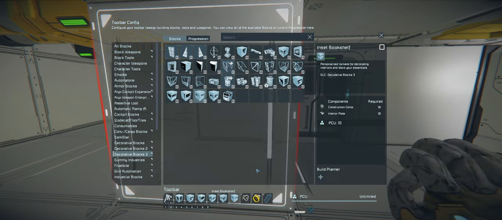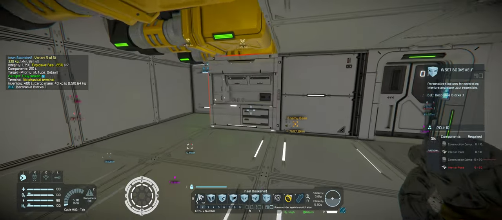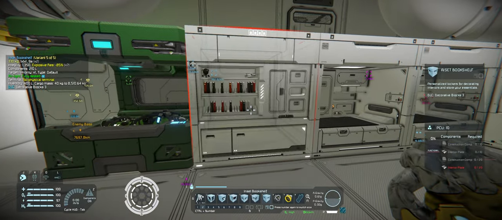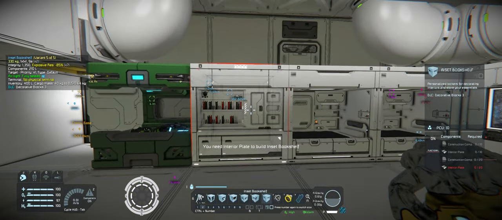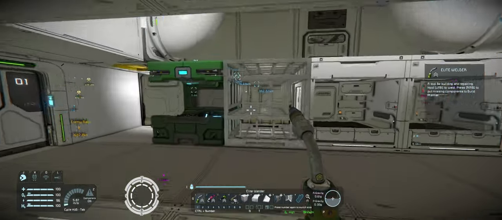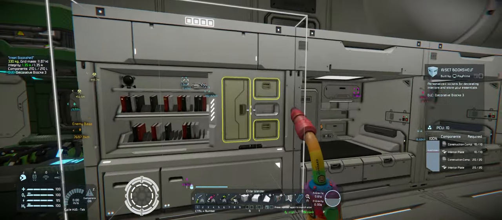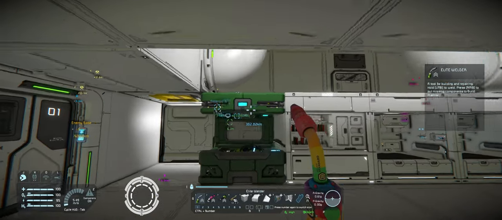Bookshelf. Yes. Bookshelf. Of course. Where do we put our books? Do we put it there? Do we put it there? And there makes the most sense. You're kind of going to end up with everything crammed in one space, but you know, this is ship life. And this has storage space. We can put things. That's pretty cool.